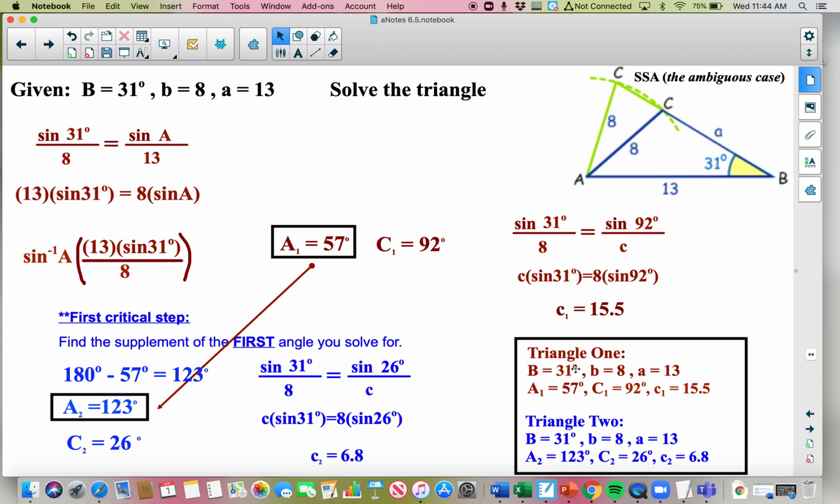Notice the first line of both triangles. That's the fixed given information, which can't change. And again, you can apply that up to this triangle if you're a visual person, just to see how that works. So there you have it, ambiguous case. Once you set up your first ratio, there's only going to be one way to do that, and you find that first angle, figure out its supplement right away, and then that sets up your two separate triangles.